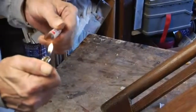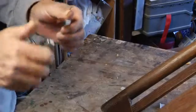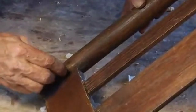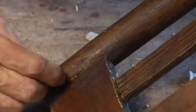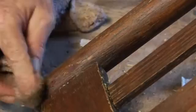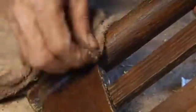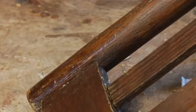I like to just take a cigarette lighter and soften this wax up a little bit, and then just rub it in the hole. Do it like that. And then just buff it off. And you can go around the whole chair and do that to all the holes.